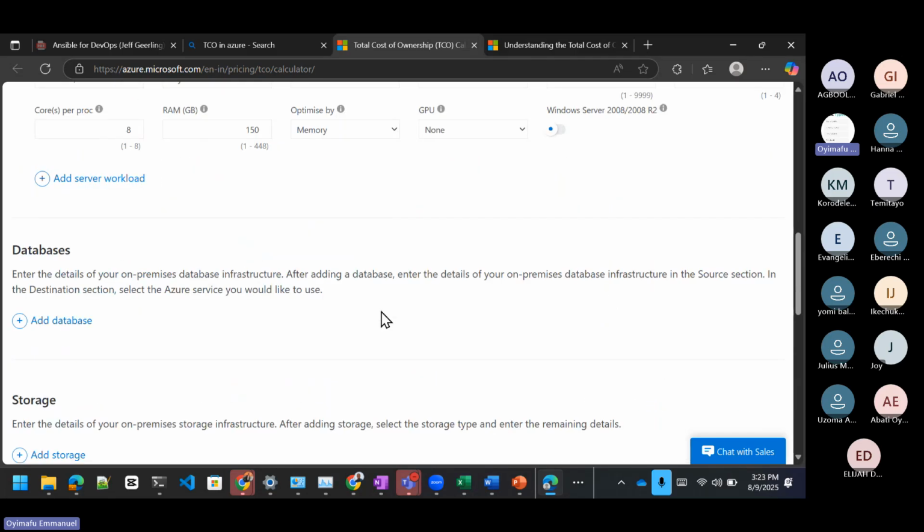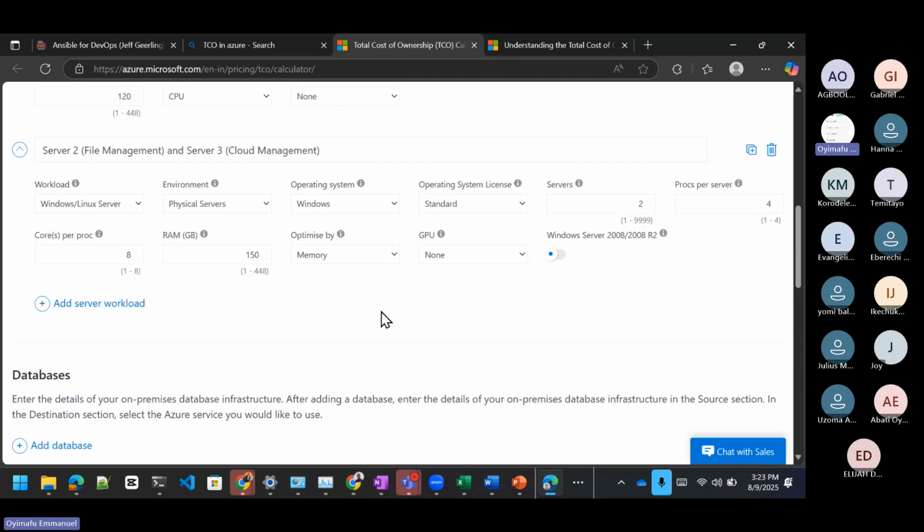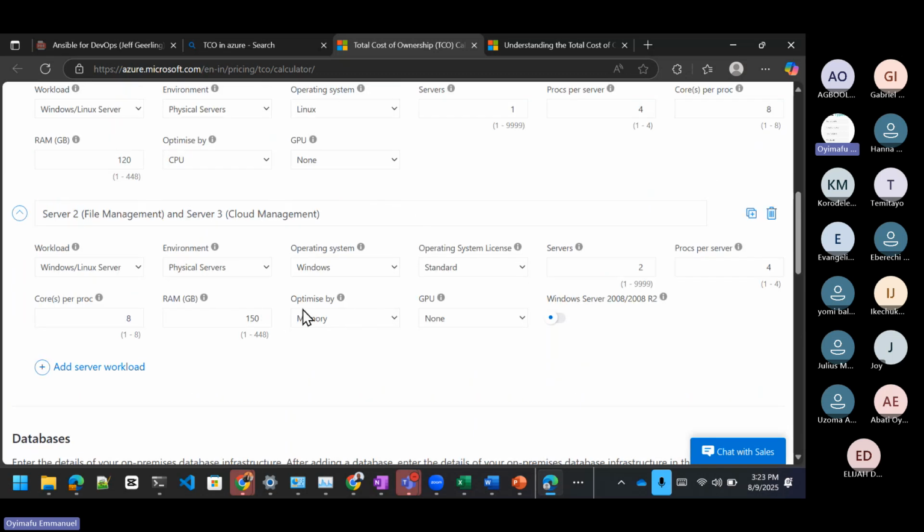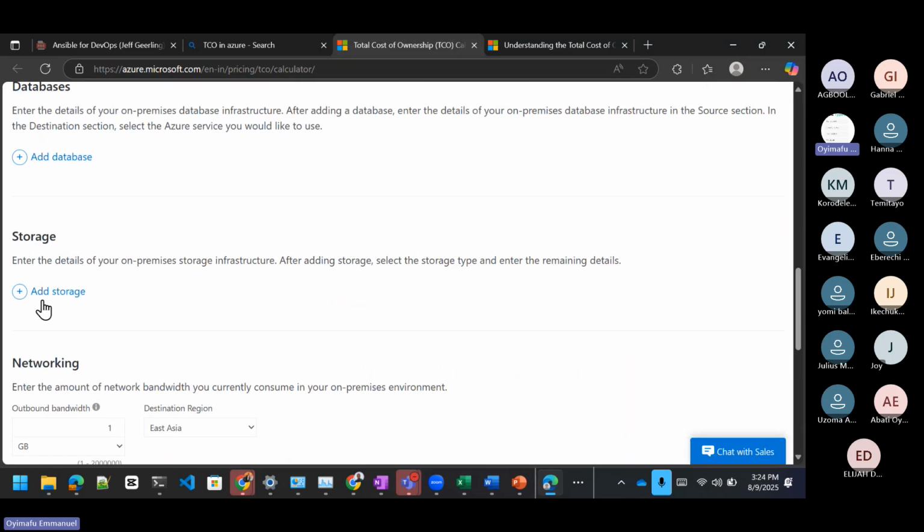So now we are done with server workload. If you notice here, there's no memory here. All we have here is just the server specification. The only memory we have here is for RAM, but we don't have storage. So I'll click on storage optimization here and select storage.